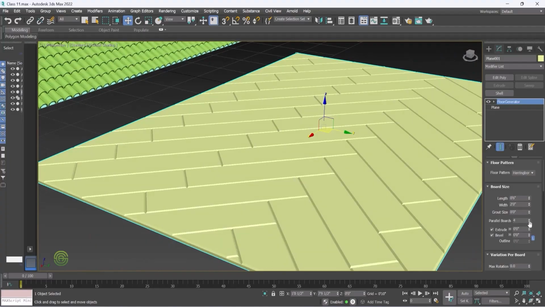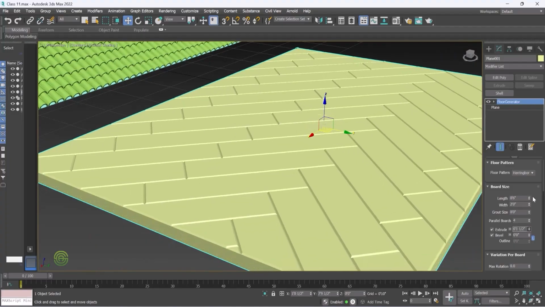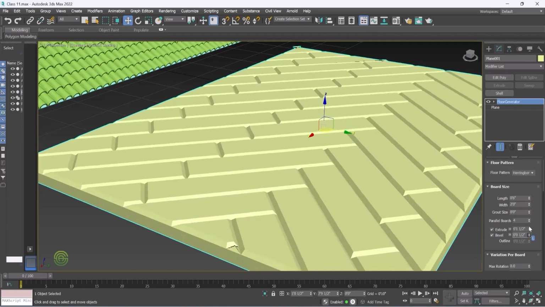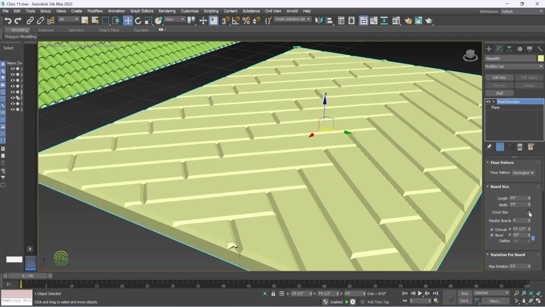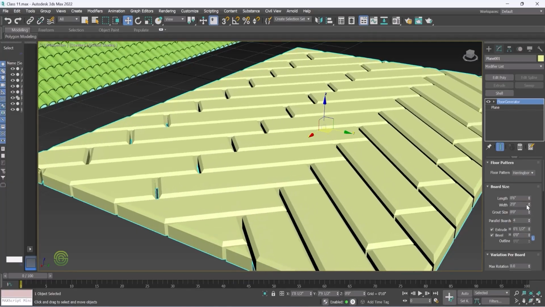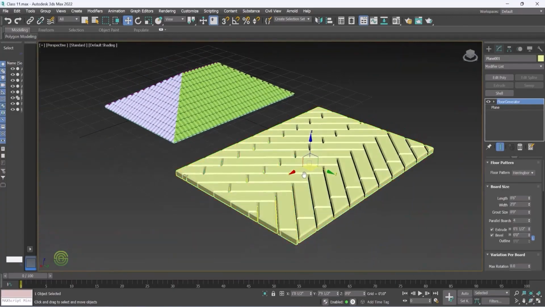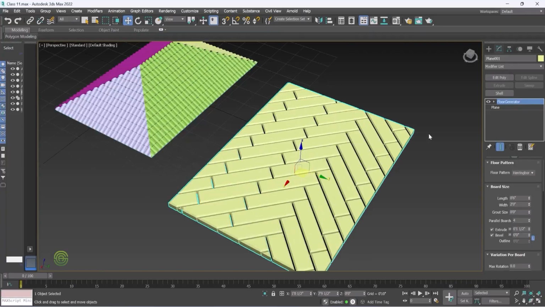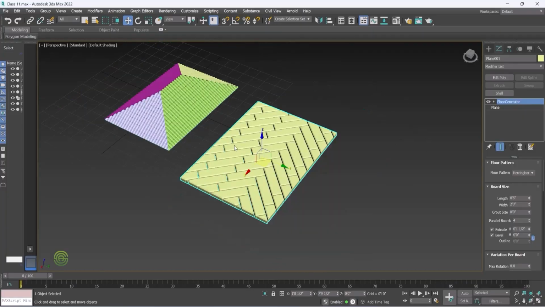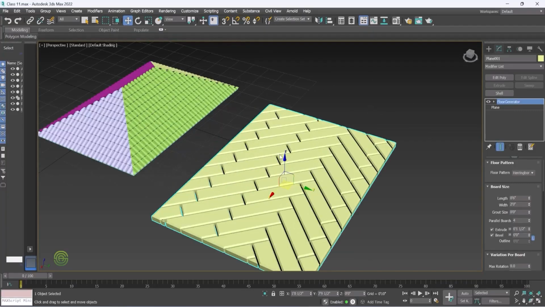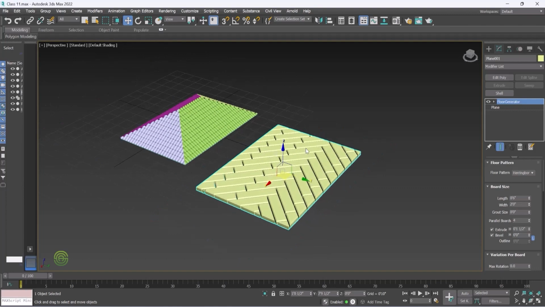Now if we increase the extrude, increase the bevel and increase the groove like this, it looks like a landscape view. So that's all guys. Just try this out, how this floor generator works. Take a few minutes, pause this video and try this floor generator plugin, and we'll continue in a few minutes guys. Thank you.